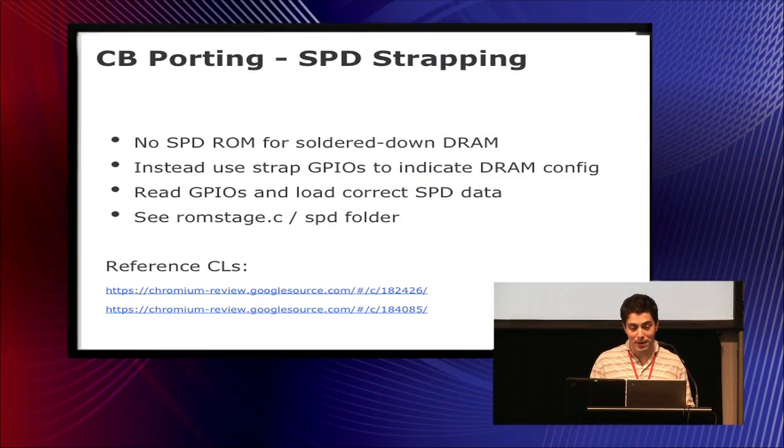Another common task lately has been to get the DRAM RAM ID configured correctly. These days we aren't shipping too many Chromebooks that have DIMM modules, so there's no SPD ROM, and yet we still need to get the SPD data so we can bring up memory correctly. What we usually do is have some strapping GPIOs, and based on the strapping GPIOs, we select a different SPD.